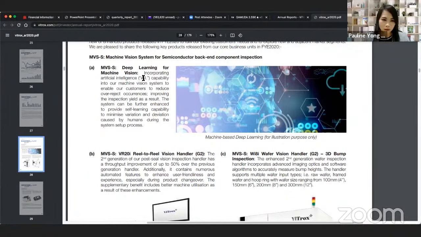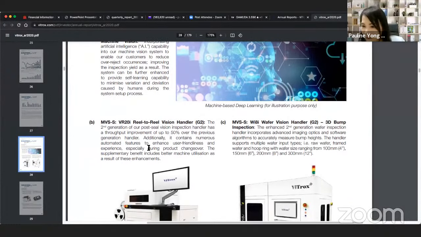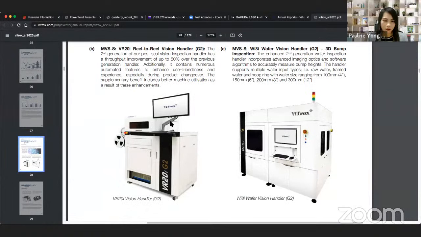So that's why I want to show you that it's important that if it's a technology company, you definitely want to see that they are doing something ahead of other people. And then you will see, metaverse, yeah. So here there is a picture of this. They are also producing this kind of machine equipment for customized needs. So if let's say you are a company in manufacturing and you need this form of machine, then you are able to buy from them.